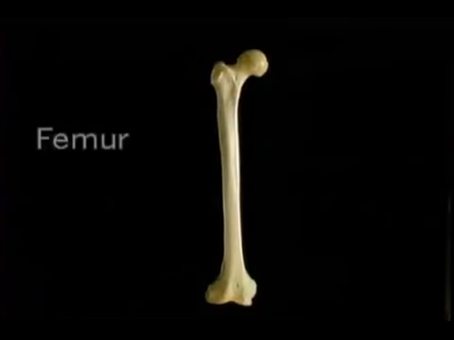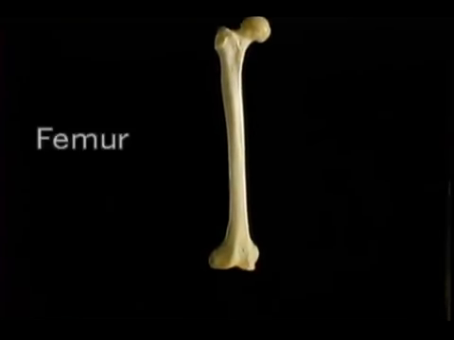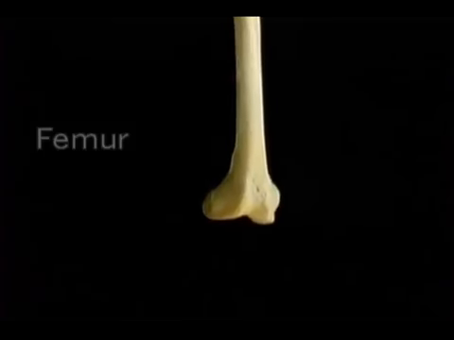In this section, we'll look at the knee. First, we'll look at the bones, then the knee joint and how it moves, then the muscles that move it, and lastly, the vessels and nerves. Let's see the bones, starting with the femur. We saw the proximal end of the femur in the last section. Now let's look at the distal end.